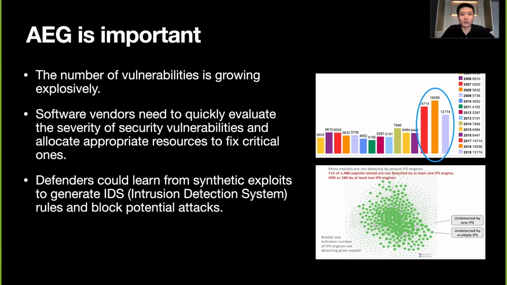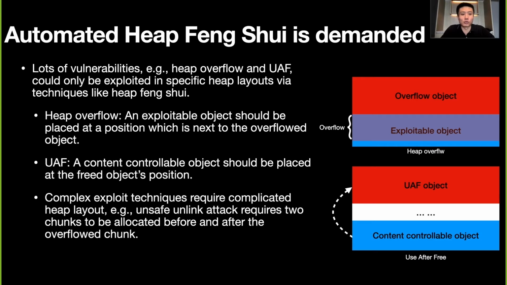First of all, I want to say that AEG is very important because the number of vulnerabilities is growing very quickly. So we need to evaluate the exploitability of the vulnerabilities very quickly so that we can give priority to the vulnerabilities. So we need the AEG to generate the exploits. Generating a working exploit is very hard for complex vulnerabilities.